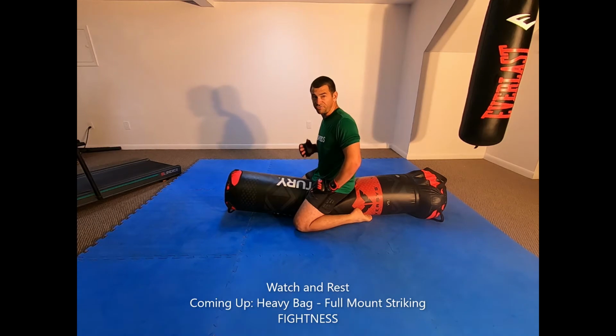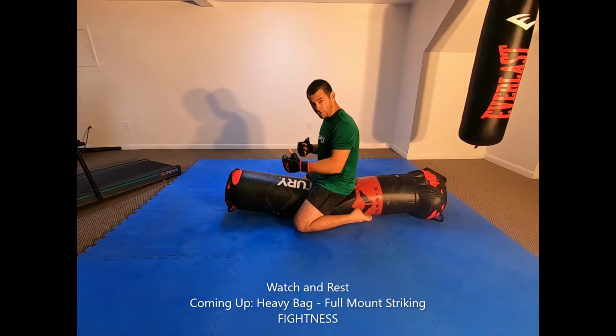Okay, this heavy bag drill is full mount striking. So basically you're gonna obtain a full mount position and you're gonna strike the heavy bag with a variety of different strikes in combination for the entire time period. And you can vary your positioning. You can do a lower mount with a wide base and go to a high mount with an upright posture.